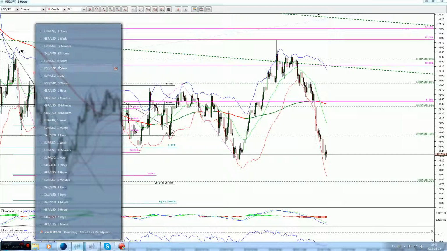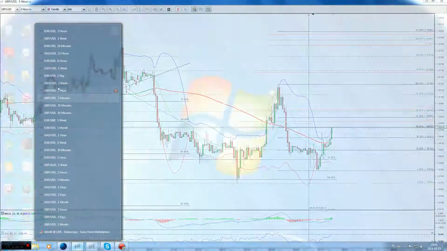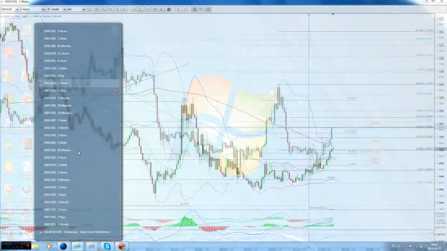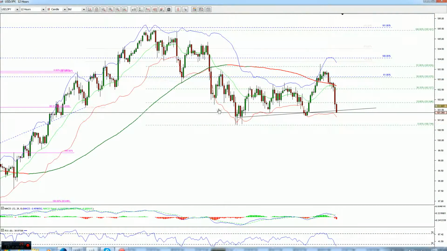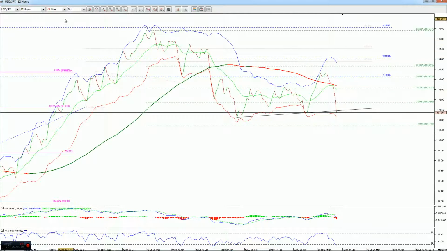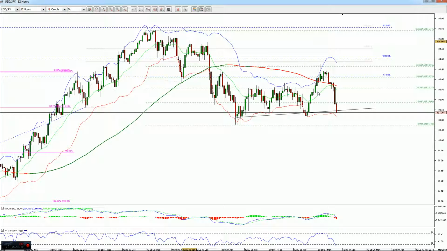Let's go to the 12 hours chart, because it looks like there is more to show on the 12 hour. We've got one low, second, third. I've connected those lows with a support line, and this is actually already broken. But the point is, this was a strong move to the downside. It's most probably the third wave in this move, a strong wave on this way. So the market will have a fourth, and then another move to the downside.